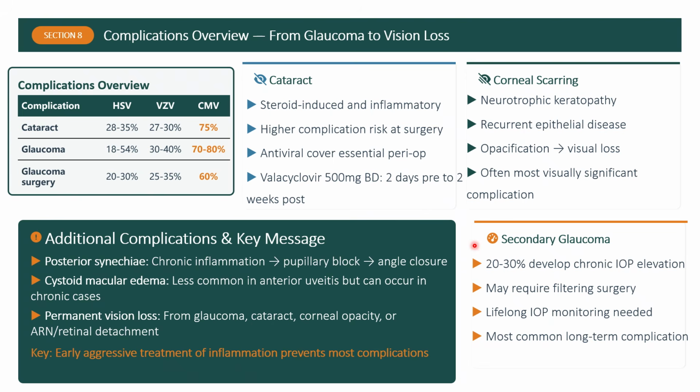The management is not easy, as far as the medication as well as surgically. Even surgically, the success rate is limited. Instead of ordinary trabeculectomy, we need to go for shunt operations, and early, to manage these cases because they will have intractable glaucoma in the future. So these are the most common complications.